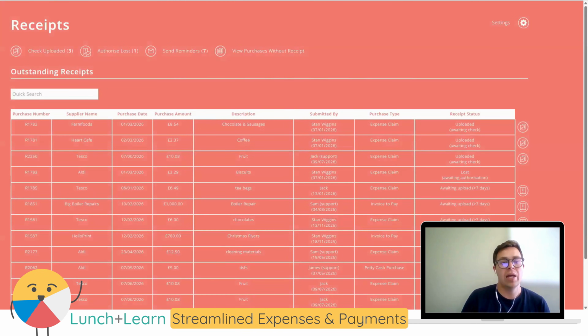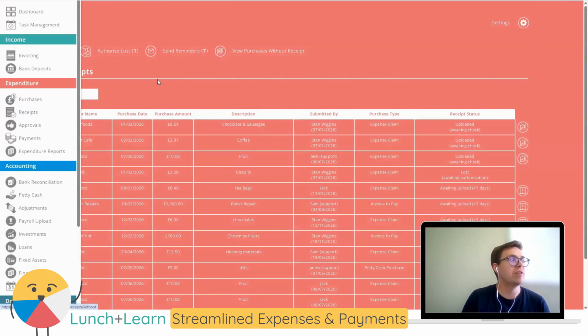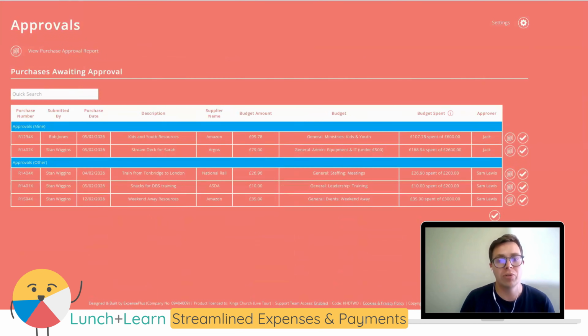And then we can have a look at our approvals module, which is the next stage of the process flow. So once things have their receipt checked, they will move through to the approvals process, where we will come to this screen. So when a purchase has been receipt checked, they'll move on through to the approvals module, assuming that you have approvals turned on and the purchase qualifies. So we spoke about some things that don't qualify for approvals, like oh no, we didn't. Anyway, if approval is required, then this is what happens inside the approvals module.